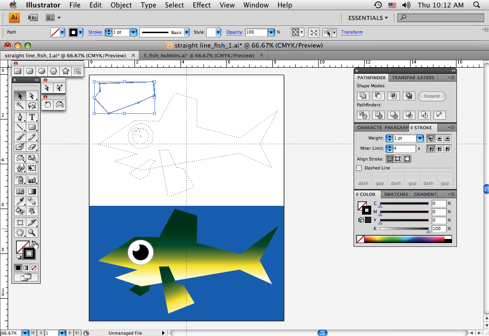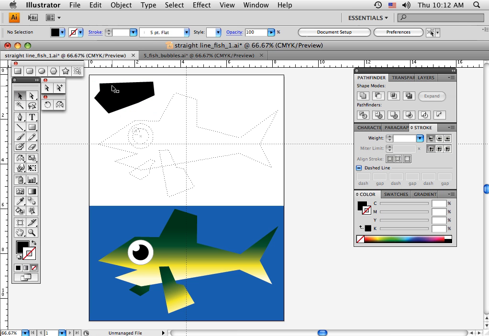And if I do this, I actually get a shape that has a black fill, and there is no stroke. Now in most cases you end up with a shape without a stroke. You draw with a stroke and then you change it from a stroke to a fill and you have a shape. And that's the best way to make the drawing work. Alright, so let me go back to that being a stroke.